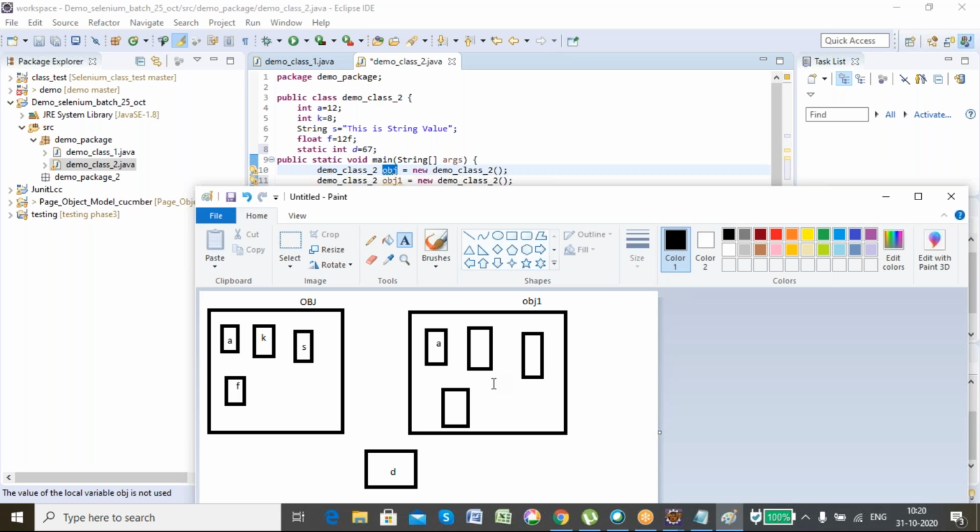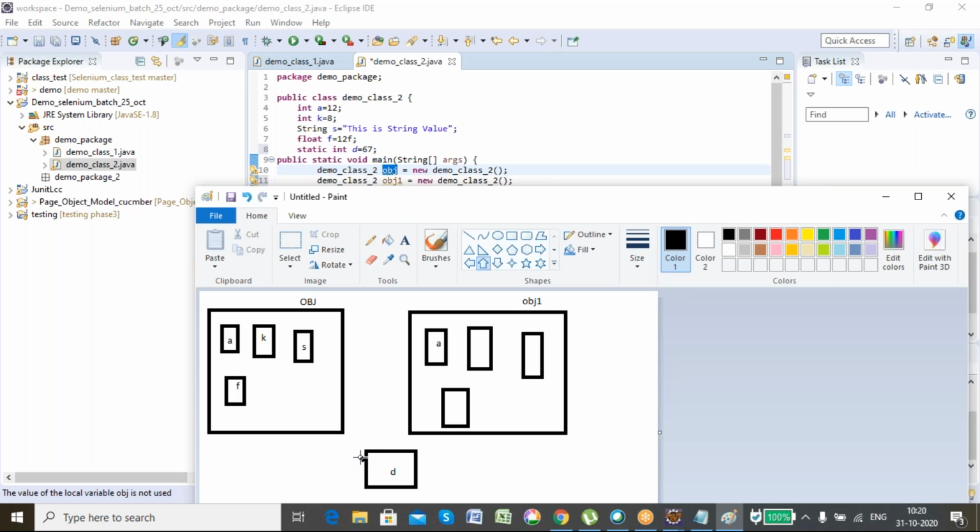Okay, that means you can correlate that to the flat example. If we have washing machines for different families, different entities and different spaces are assigned to them in each of the houses. But that gate which is accessed by everyone occupies a single space only. But the washing machines have different spaces assigned to them in their respective houses. Similar to that, non-static members are assigned different memory locations in different spaces of the memory. But D, being static, is shared by all the objects, and it is assigned a single memory location. Got my point?